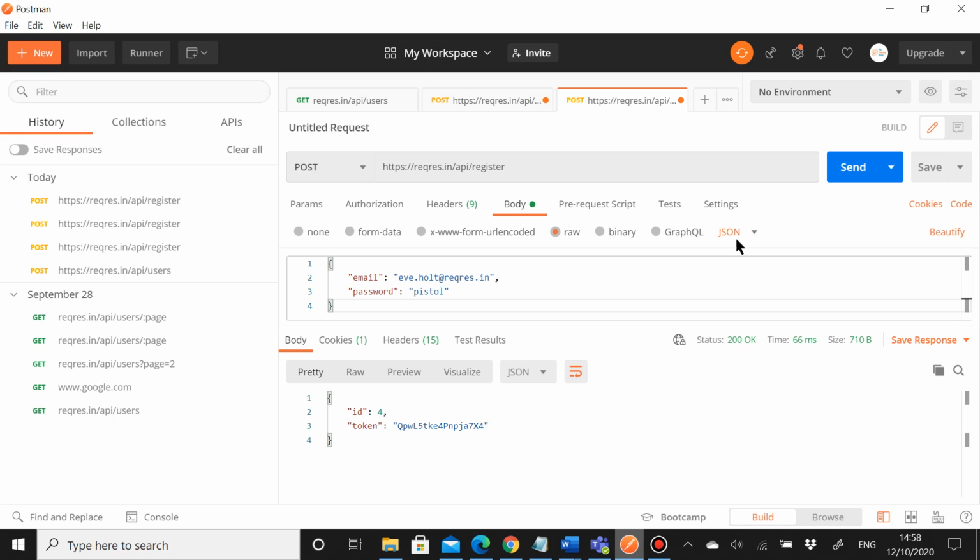So now as soon as we have chosen the JSON type over here, we have got our expected response. So this is something which you should play around with, all the different options, different combinations, and then you will understand it better. I will highly recommend doing that. Okay, so we have created, and we have also used another one by registering. Let's just try one more.